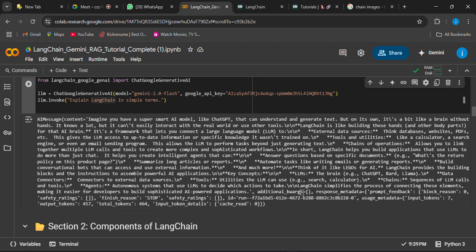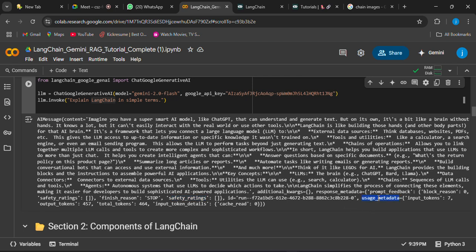What are the remaining things? Here, additional parameters: we don't have any additional, that is why it is 0. Response metadata, like prompt feedback, block reason, safety ratings. Anyway, we did not pass anything. Finish reason, we did not. Safety ratings also we did not pass. ID, usage metadata.